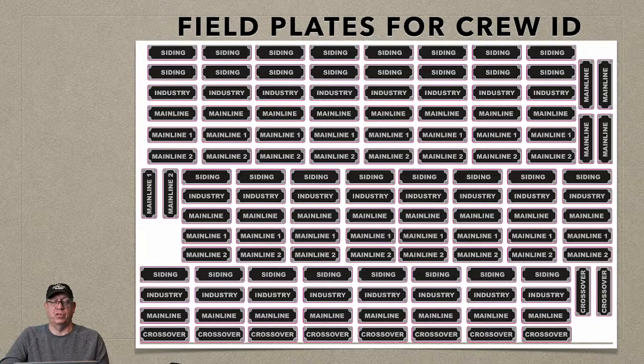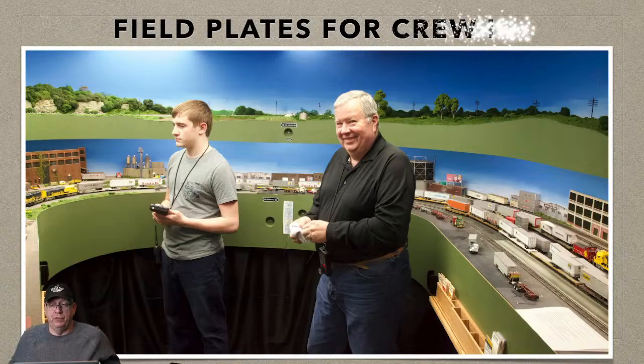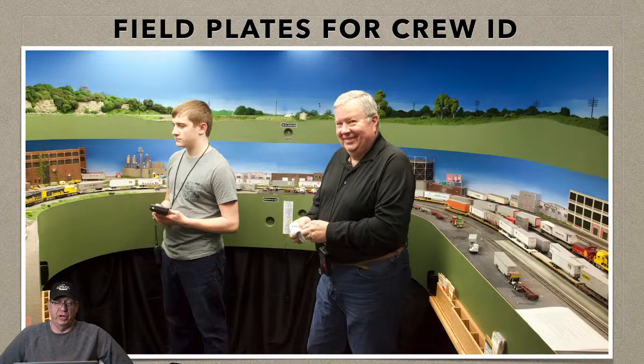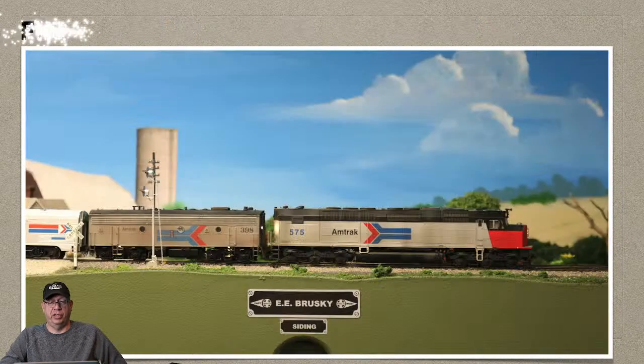So we did all this at the same time. And if you look on the railroad, you can see some of those. In fact, between Keith Robinson and Jacob Dittmer's there's a couple of those plates. You can see them on the fascia of the railroad. We wanted to make sure that everybody out running could be informed very clearly as to where they were, which direction was east and which direction was west, so that a crew that had never run across the railroad had enough information to do so successfully.